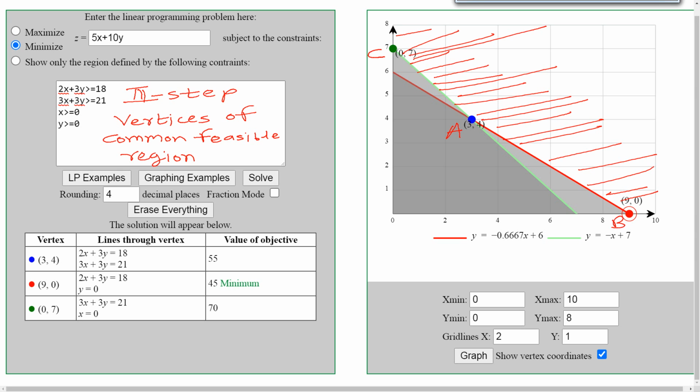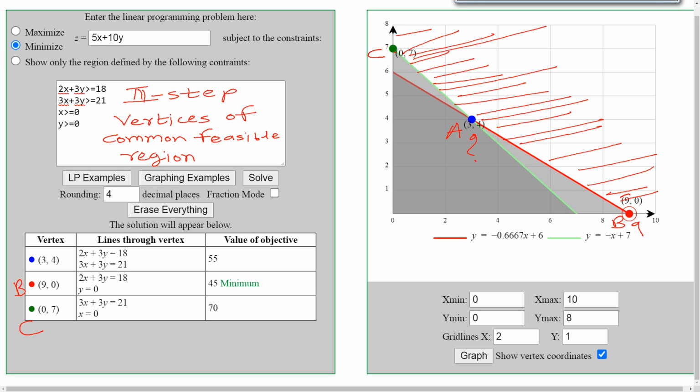We have already determined points C and B while plotting the lines. So C has coordinates 0, 7 and point B has coordinates 9, 0. Here you can see C clearly has the coordinates 0, 7. Note that any point on the y-axis has its x coordinate at 0 and any point on the x-axis has its y coordinate at 0. So this was point 9, here it is 9 and here it is 7. So we have points B and C. Now the question is how to determine the coordinates of point A. So that is the question.